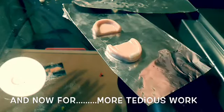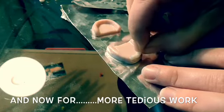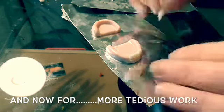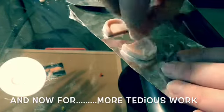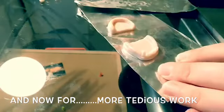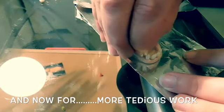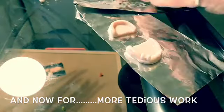Now these side teeth. Just remember when you're doing this, you can make them crooked or, you know, whatever you want to do with those. Make them crooked, you can. Once again, I'm working upside down to the camera, so it's a little bit awkward. These teeth are completely different to the ones that I've done in my other set.